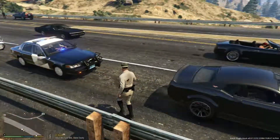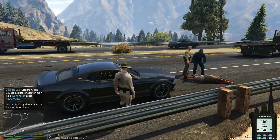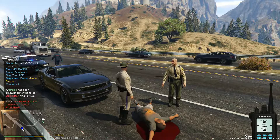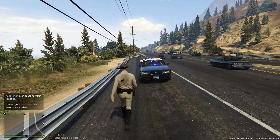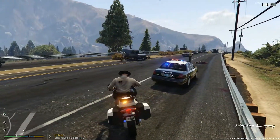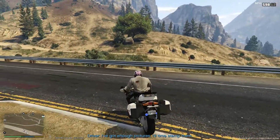Let's go ahead and pick up the gun. Dispatch, we're going to need a plate ran on a Dominator — plate check: 48 Union David William 935. We're also going to need a tow truck out for that Dominator. Coming back is Jamie Simpson — no registration, owner's license is suspended. Dispatch, can we get a coroner out here for the suspect? That's 11-44, unknown name — you'll need to ask the first officer on scene. Dispatch has the coroner rolling out.